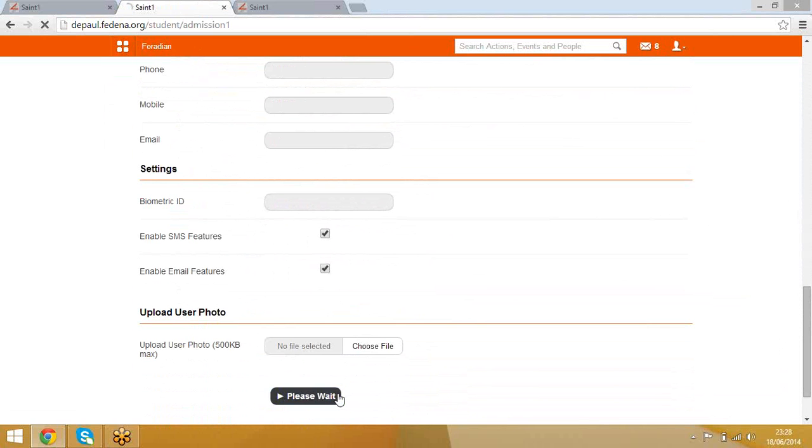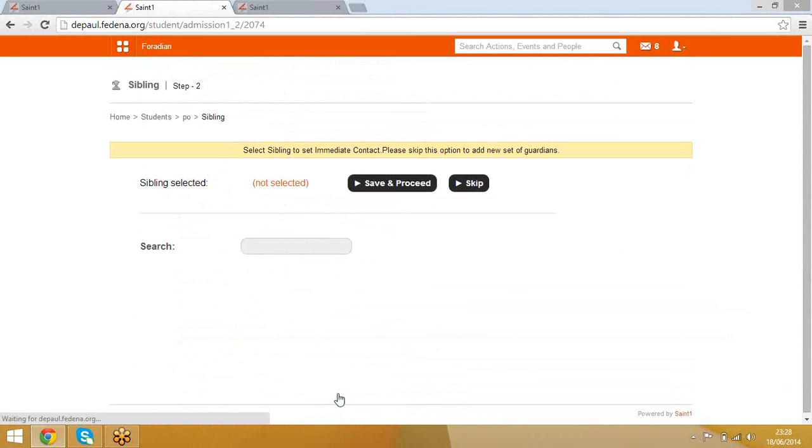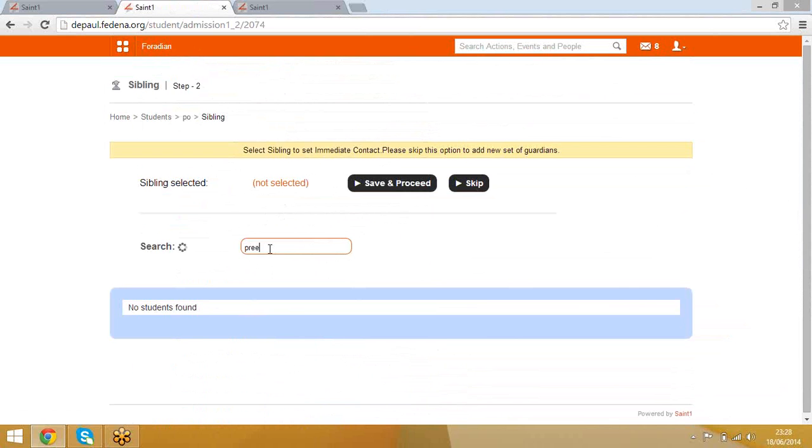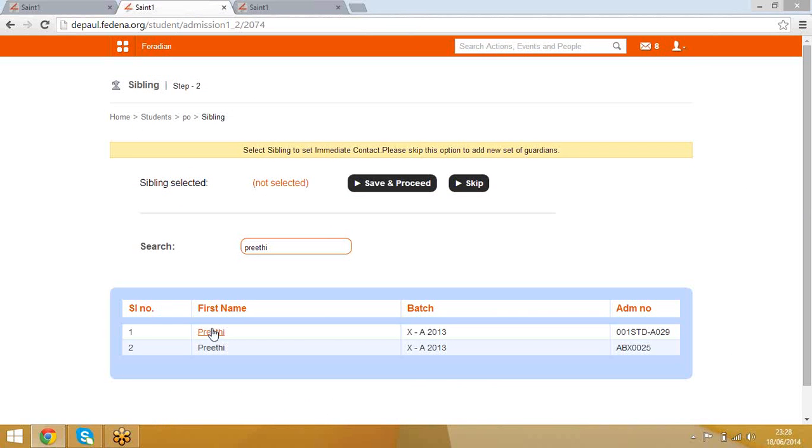And then we have this save and proceed button where you'll be able to save and add a sibling. The next step, or step 2 of admission, asks you to enter the sibling. If this person has a sibling, we can enter the sibling details. The parent data of this sibling will be copied to the current student who's getting admitted.